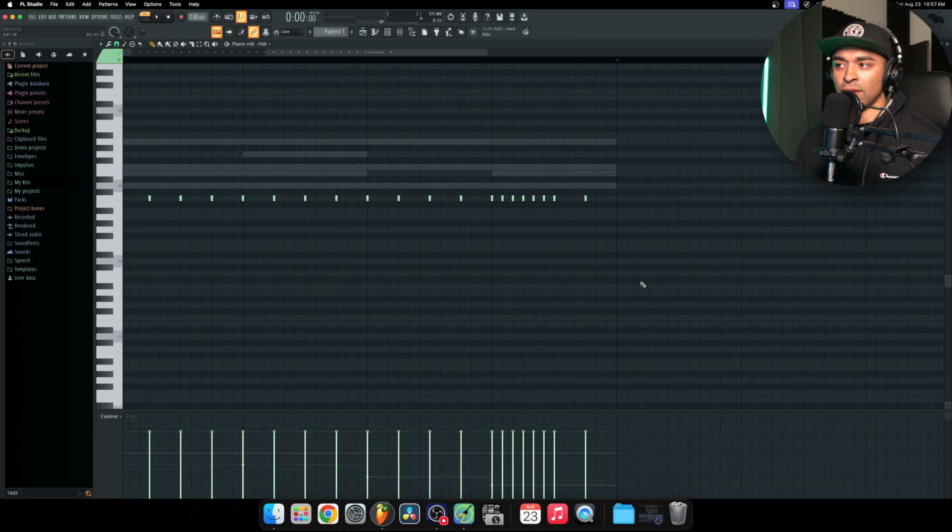And now if I play it, you can also change the velocity on these just how I showed you with the melody. So if you click on this right here, you can change each of the velocities. So we're going to bring this down.